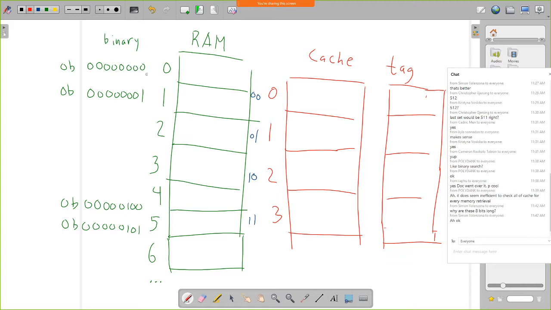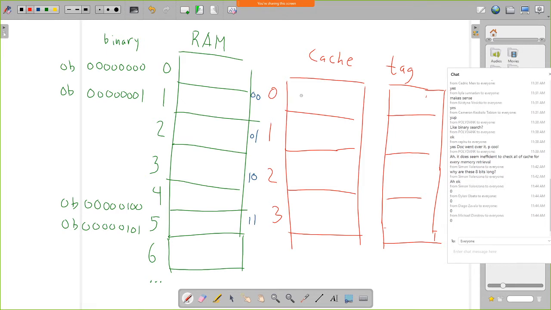So I want to put memory address 0 into the cache. So where is memory address 0? Which block is it going to go to? Yep, it's going to go to block 0, right? Because 0 mod 4 is 0. So what I would do is go to the cache and put whatever is in the memory block in there, and then I don't need to store this whole address. I've been doing that this whole time, but that's not realistic. And we'll see if we notice a pattern.